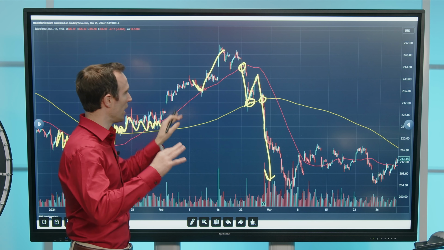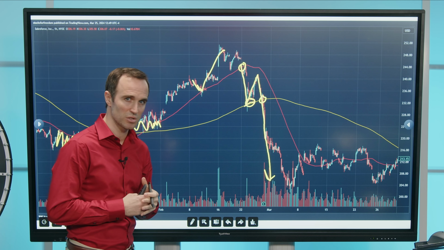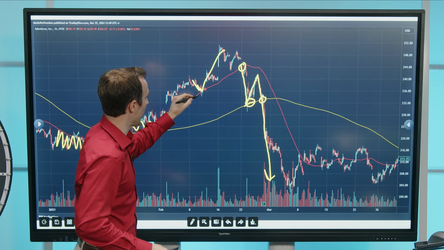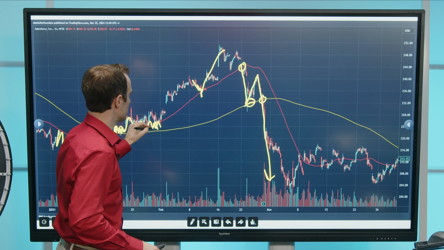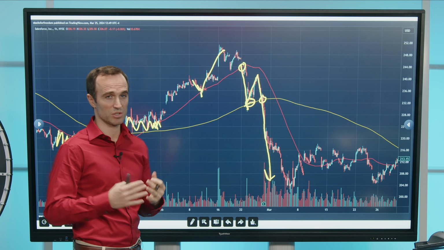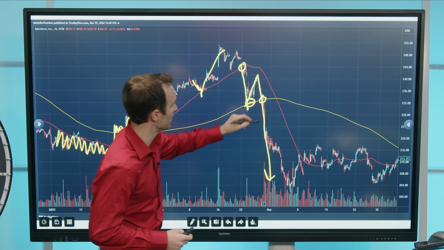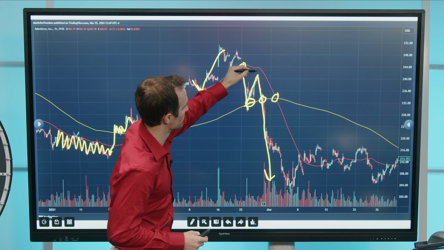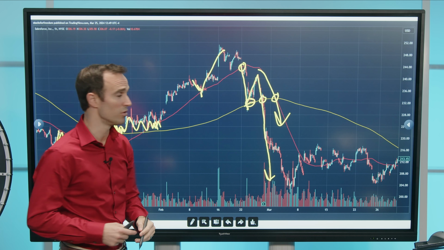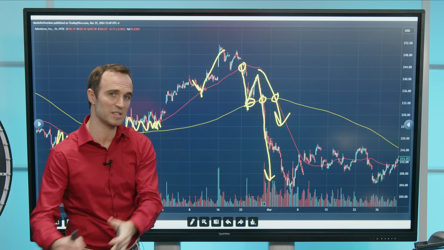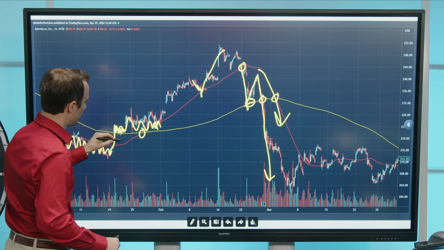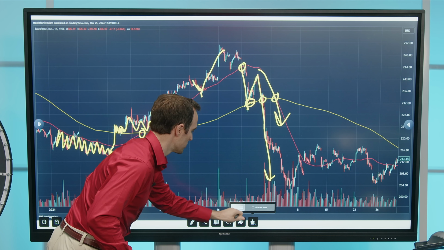And again, I know it's a little tedious if you're not used to looking at charts, and it's not going to be perfect, right? You're going to have these little pierces, but in general, it tells us the trend of the market. And you can see the death cross here. This is called the death cross, the 50 moving average crossing below the 200 moving average, telling you that the trend is down, okay?